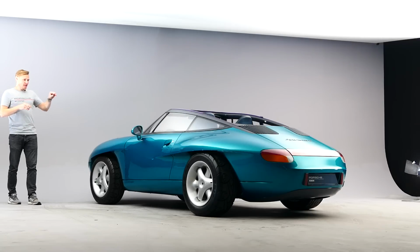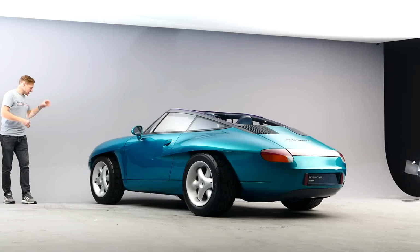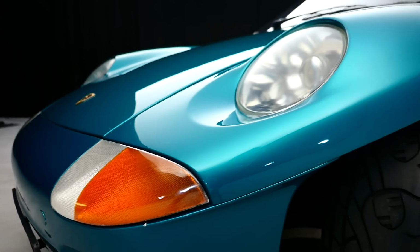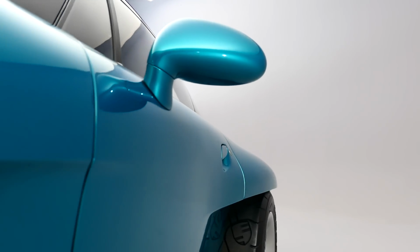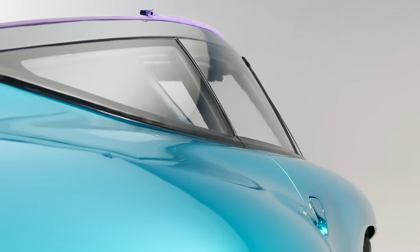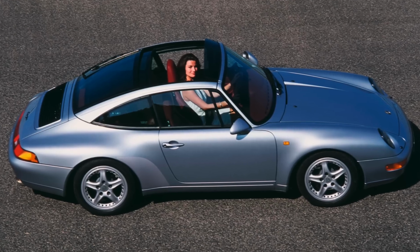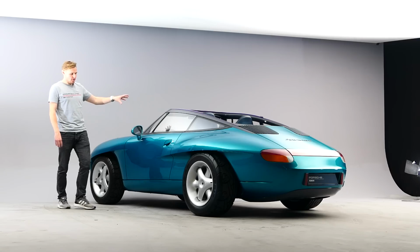There are so many little design cues on this car. Don't forget it's a 1989 car that basically represents Porsche's design thesis, probably for the next 10 years. We start at the front. There is a distinct 993 look about the headlights and also this front bit here. We come back down, cut mirrors. Obviously these would make an appearance on the 964 release shortly. This roofline should be, to enthusiasts, reminiscent of the 993 Targa of 1995. So this is fully 6 years before that 993 Targa came out.